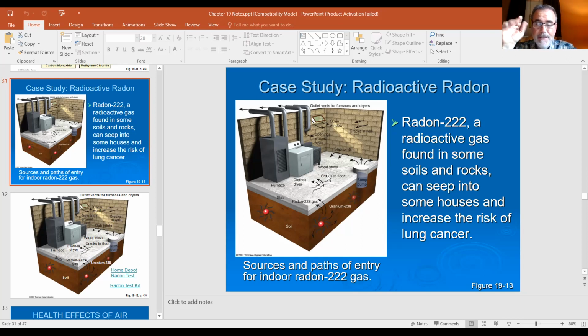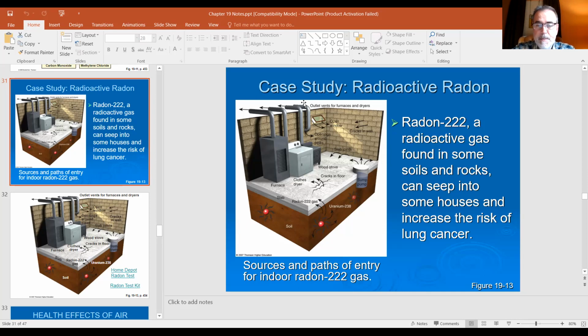Now, if it's high, no worries. They have easy remediation systems. There are companies out there. Generally, they put a little PVC with a fan that basically pumps the air outside. It's very simple to remediate, and you can take your risk of radon almost down to nothing with these radon remediation systems. So you want to know, and just because your neighbor next door doesn't have radon doesn't mean that you don't. Okay, so again, highly recommend knowing what your radon levels are.